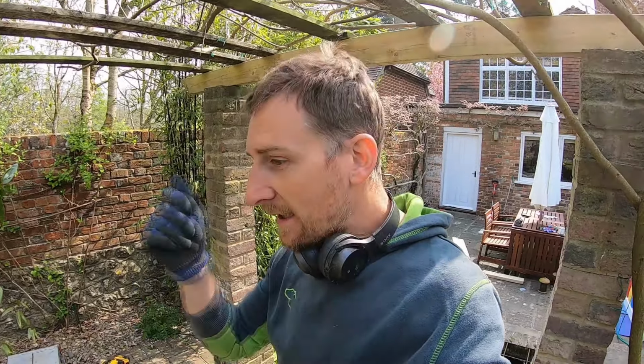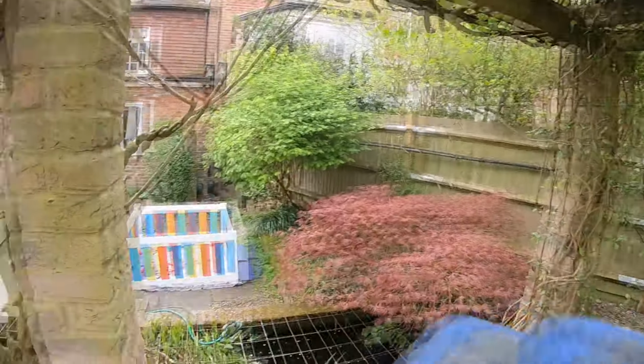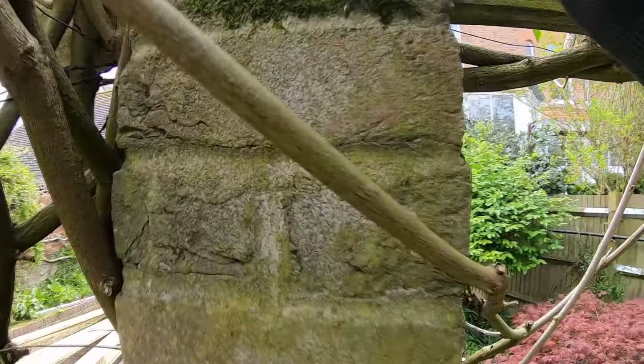So I can keep this up here. I wanted to do this one first because this was the easier one rather than this one. I'm really not looking forward to this one. It has got a lot more rot in it, as you can see here.